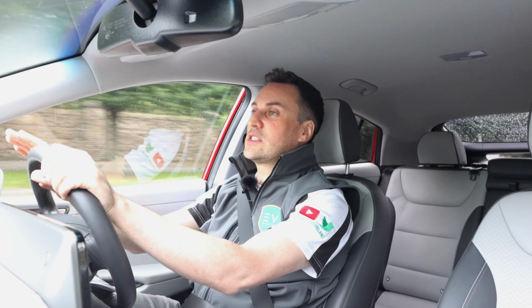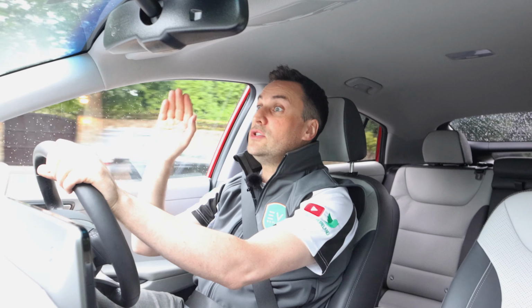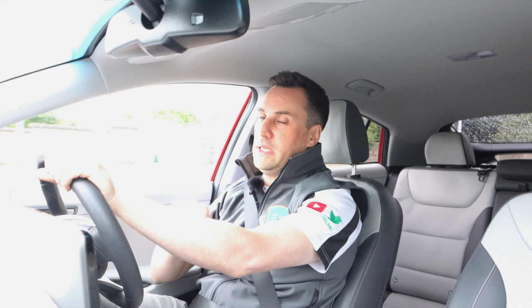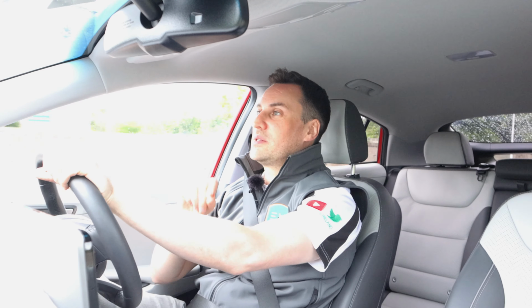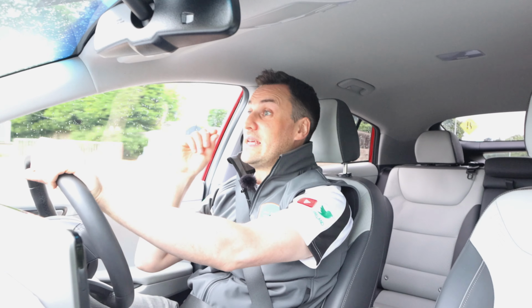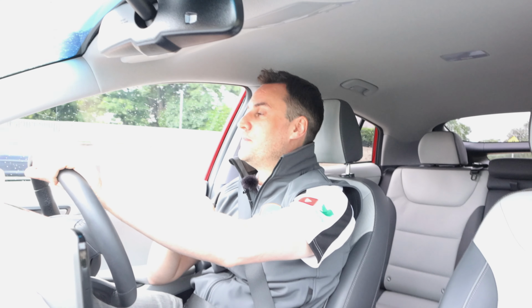What I love about this car, and what I've seen happen over the last couple of years with regards to endurance and fuel efficiency, is that this is hard to beat. Whatever it is about it, whatever they've done on the Hyundai, whatever magic they put into the battery pack, whatever way they've designed the aerodynamics, and as mentioned already, it has the same drag coefficient as the Tesla Model 3.